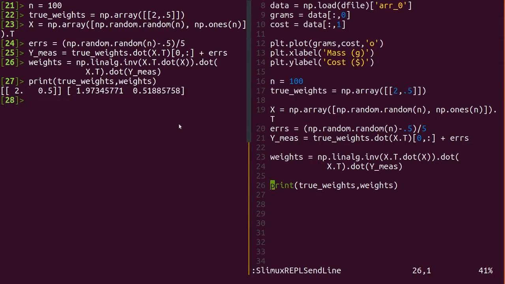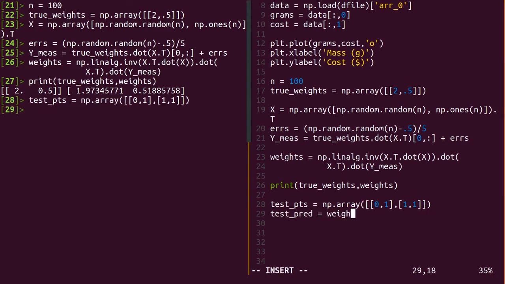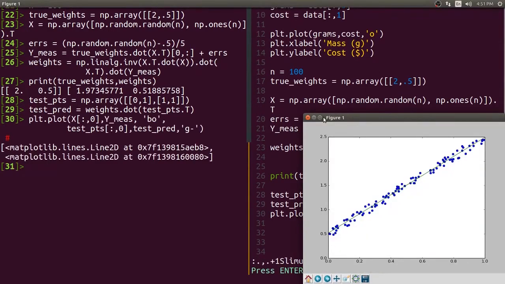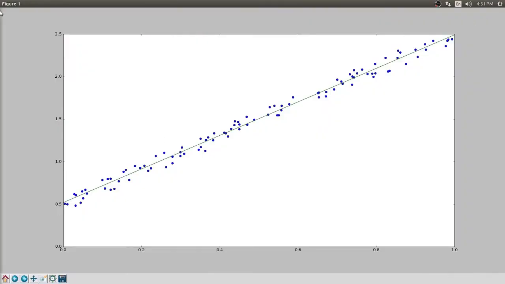Let's draw the resulting line against our data as well. Just make two dummy points based on x equals 0 and x equals 1, compute the predicted y value at each using our new weights, and then draw a line between them. In Matplotlib, we'll plot two sequences. First the data, ignoring the all ones column, as blue circles, hence 'bo', and the prediction, which is really just 2 points, as a green line. There are more statistics you can compute to verify the significance of your model, but for now, just check that the line seems to match the data.